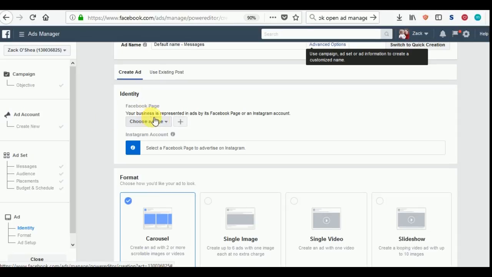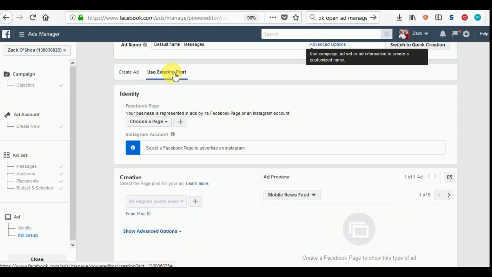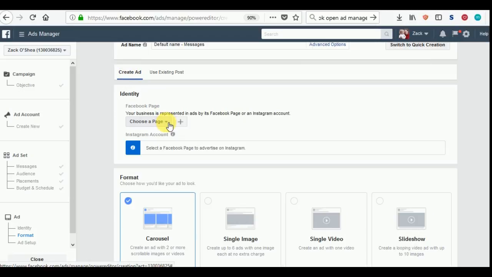Now you have the option to either create a new ad or use an existing post. So if you had a post that you really want to share with people, or you shared a link to your page and you worked really hard on that post, then you can just boost the existing post. You don't have to make anything new. For create ad, of course, you get to create a new ad.